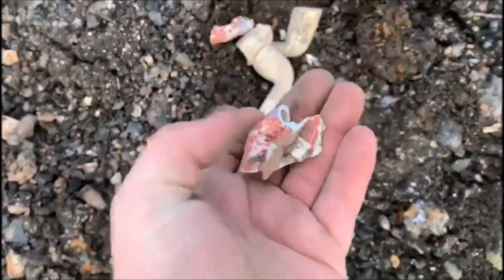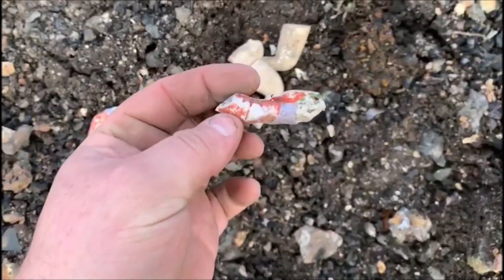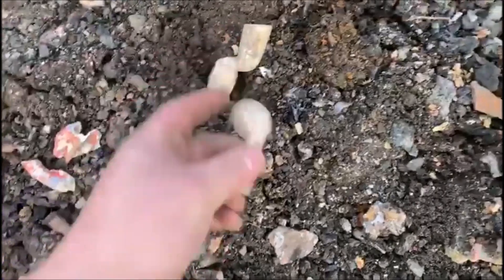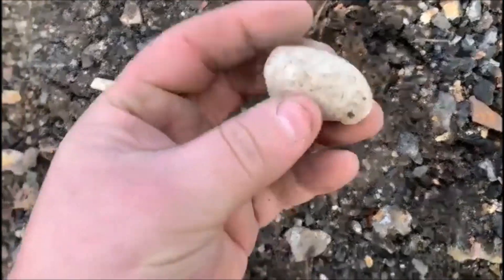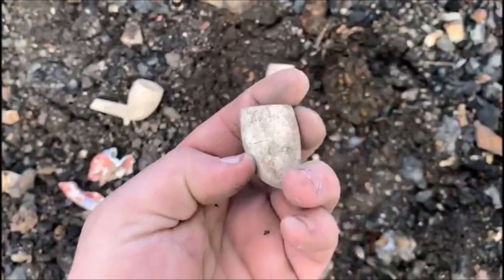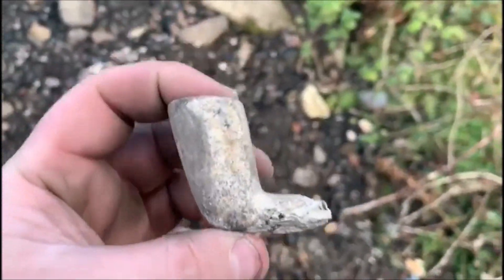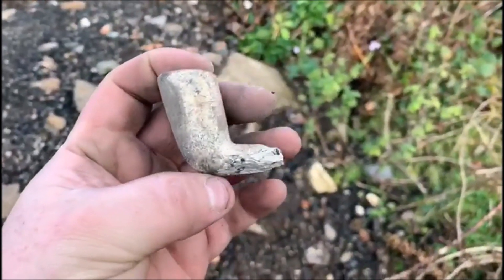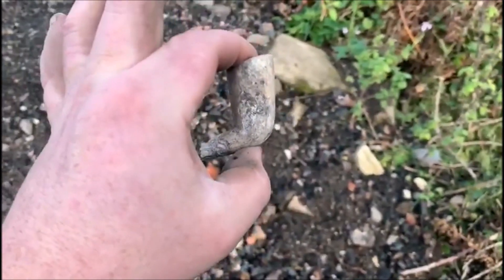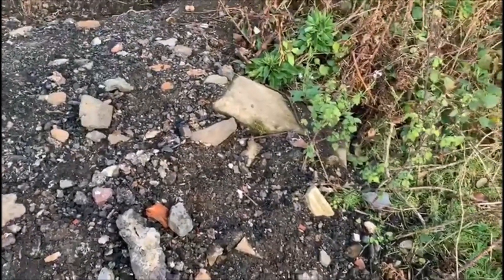Digging about there, we found some more parts of our soldier — look at that, oh we've got an arm! One arm for our soldier. A couple of clay pipes — nothing on that one, yeah another blander, but hey it's a clay pipe. And that one is very nice — a lovely little clay pipe, that's Edward — it's 20s, 30s. But hey, nevertheless still a lovely clay pipe. That's the fun of mudlarking — just going out and seeing how much fun and what you can find.